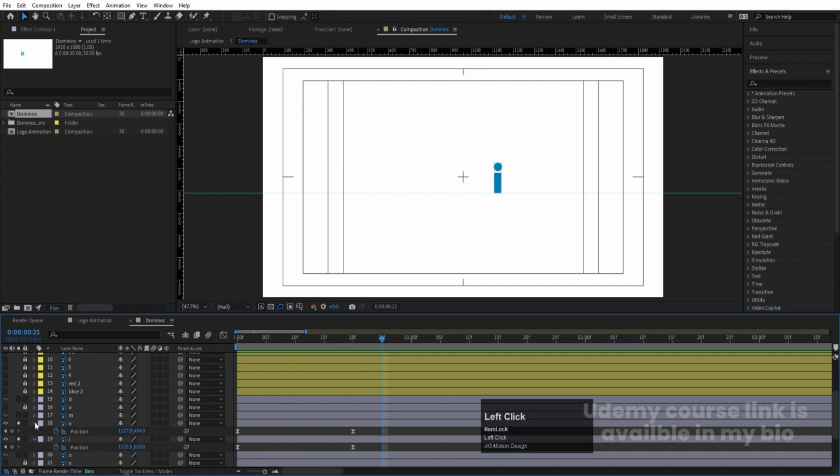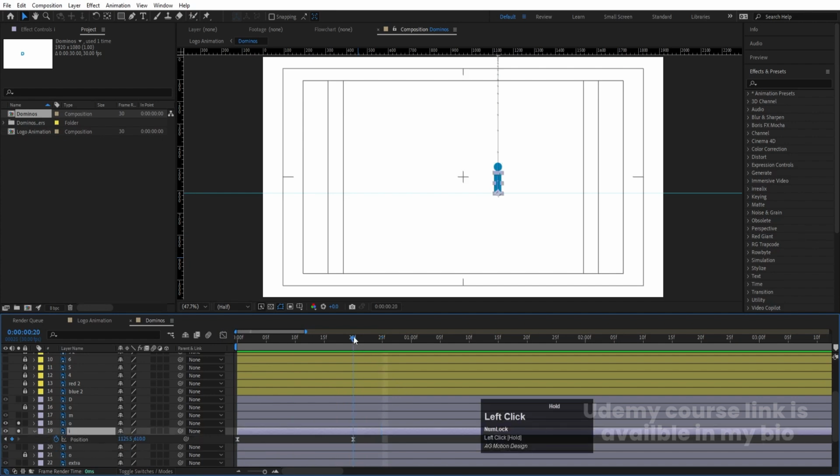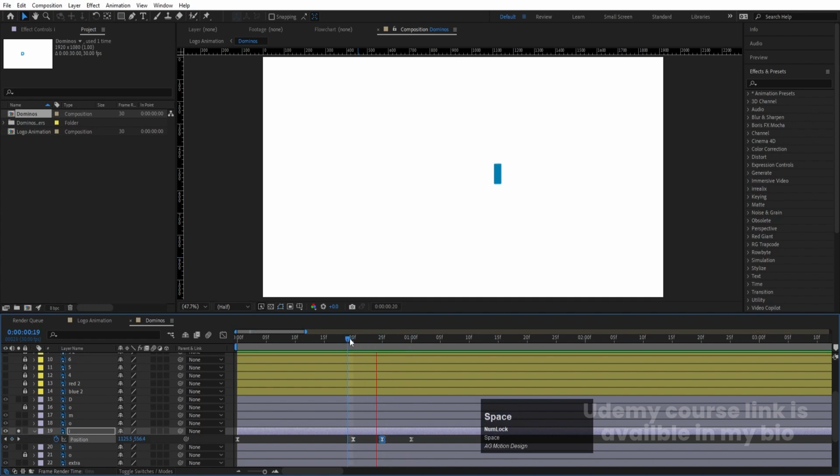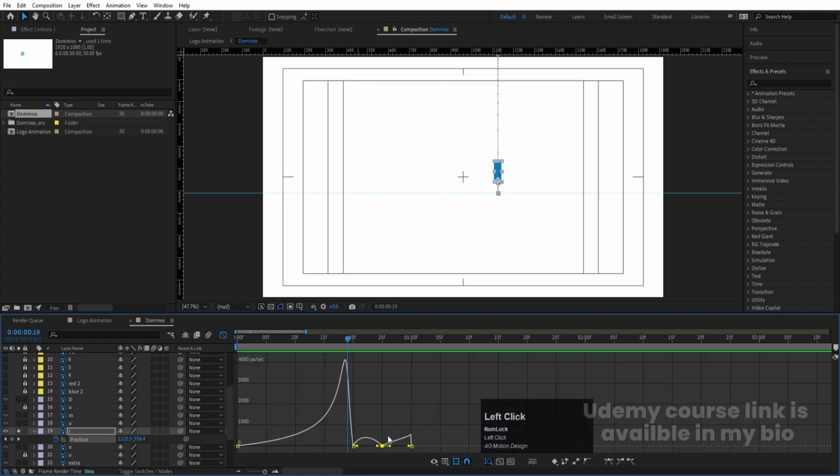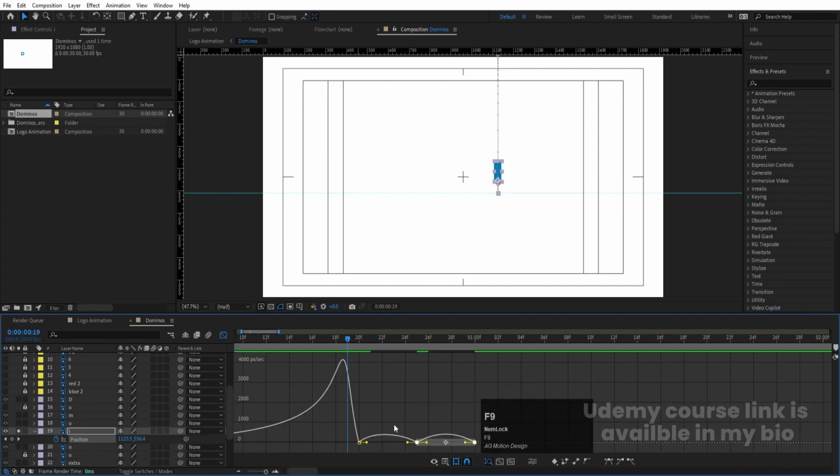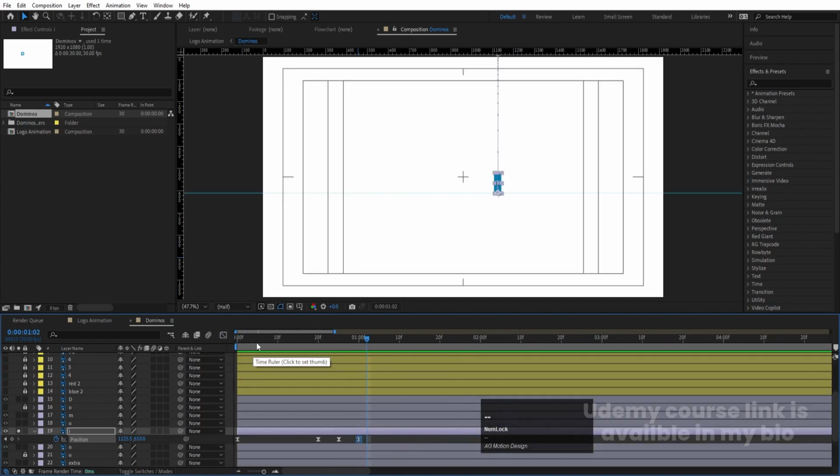Now we will hide this O, we don't need that. We need to animate this. So go to 1 second, create another keyframe, and at this point, let's bring this upward. Okay, let's disable this layer first. Okay, like that. Then again, just like our previous one, we will adjust this graph. Select this and hit F9 to rearrange this. Select this by holding shift, move this handle over here and move this handle over here. Select this, move this handle over here. Select this and move this handle over here. Okay, like that. So if you hit play, we will get this.